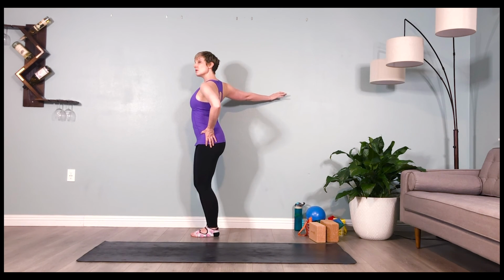Hold it here. Inhale. And exhale, twisting a little deeper into the stretch. And inhale, shoulders plug down. Exhale, front ribs are reaching for the back ribs. Again, inhale, pelvis pulls towards the floor. Exhale, inner thighs pull back. Inhale, collarbone gets wider. Exhale, Darth Vader breath.